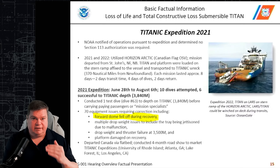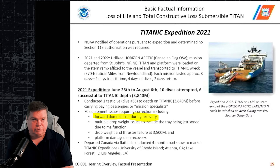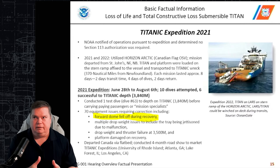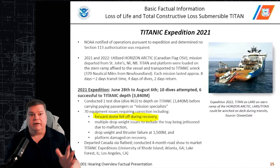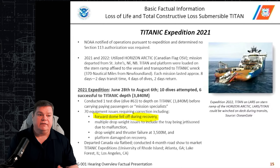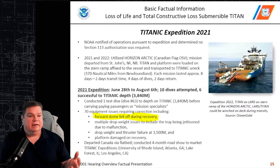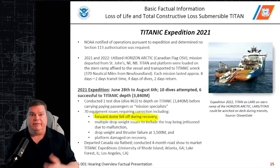After surfacing, they inspect the Titan and find 70 equipment problems that need correction — not necessarily failures, but things requiring remediation before going down again. One of which is the forward dome fell off: the watertight titanium boundary that keeps the water out fell off when it was recovered on the skiff. Now, there are many subs going around the world and very seldom does something like this happen. This one was apparently not built so the front wouldn't fall off — and it's a bit of a giveaway when, you know, the front fell off.